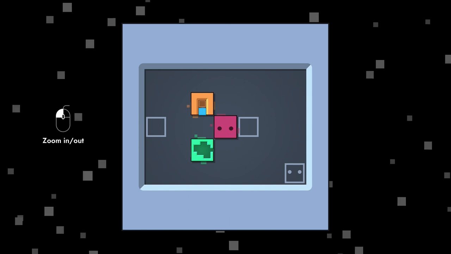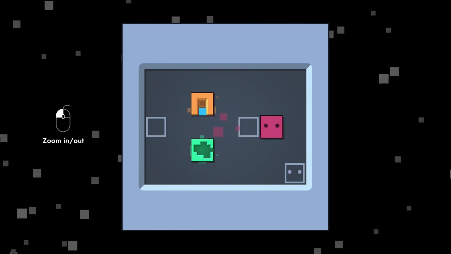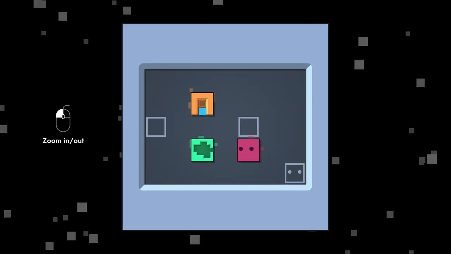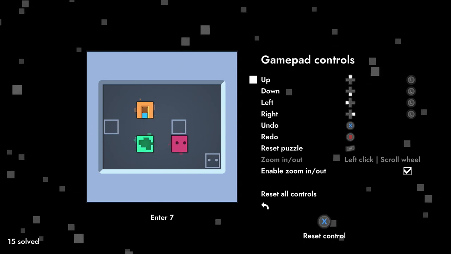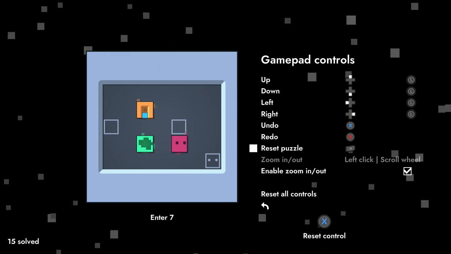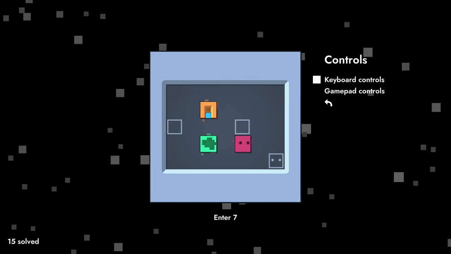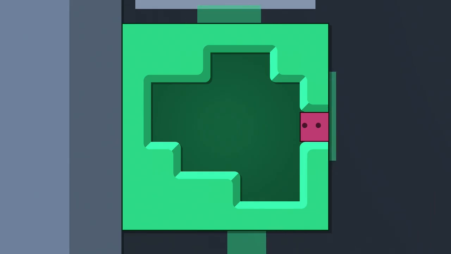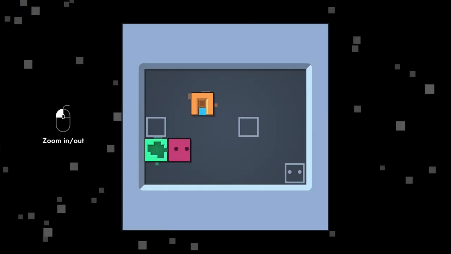So, I don't have a mouse. Can I use, like, triggers or anything? No? A stick? Any other buttons for zooming in or out? Doesn't feel like it. I wonder, does it list controls anywhere? Controls. Gamepad. Up, down, left, right. Undo. Redo. Reset puzzle. Left click. Huh. It is enabled. Why can't I? Interesting. Well, whatever. Maybe zooming in and out only works when you're inside this thing, and then left click to... No? Doesn't seem to work. That's fine. I'm sure it'll be fine.